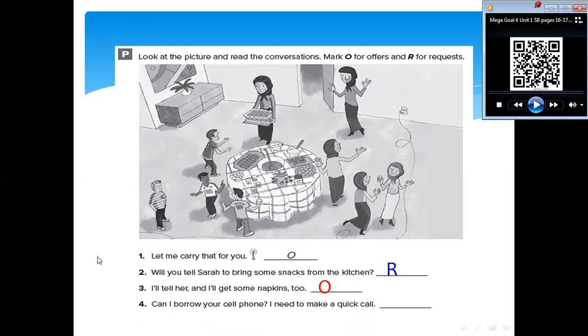I want another student to read number 4 and say the answer for it. Ziad, Ali. Ziad, can you answer number 4?